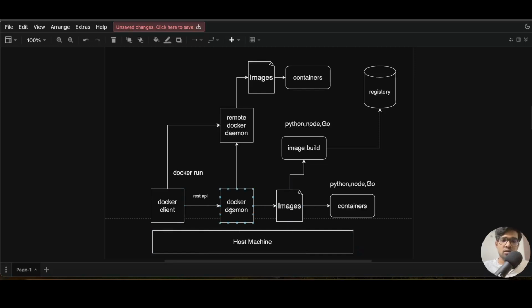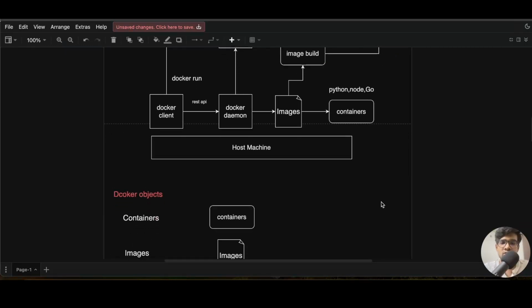containers. The Docker client can also talk with a remote Docker daemon, and a Docker daemon can talk with other Docker daemons. So when we give commands from the Docker client to the Docker daemon through the REST API, the Docker daemon is going to create any containers. The Docker daemon can also be used to build images and store them in the registry. So from the registry, any developer can pull the image and work on that application.